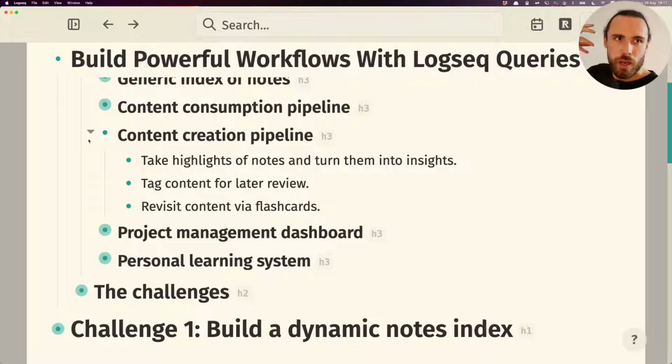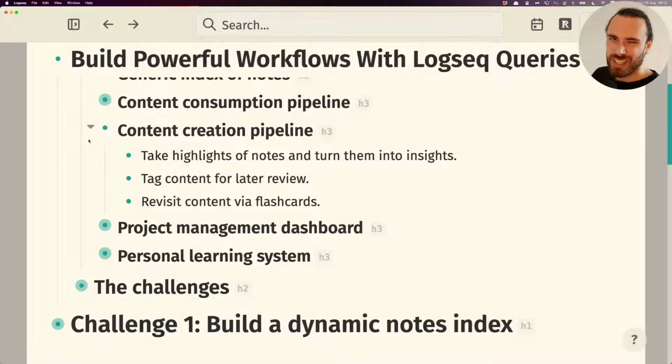We'll build a query that will prompt us to expand on highlights. We'll have a text collection to review content in multiple passes and to choose what content you want to consume more deeply. And then we'll also dive into flashcards, because flashcards are a type of query.